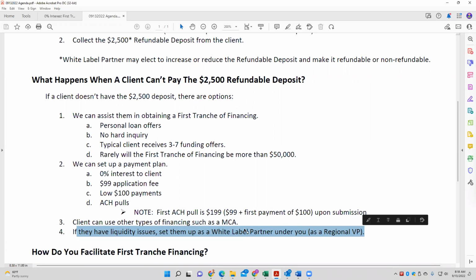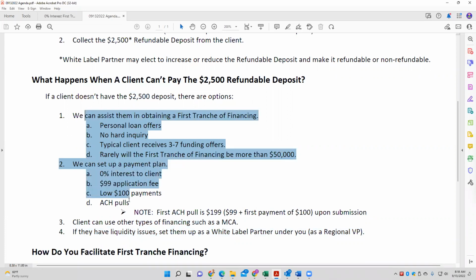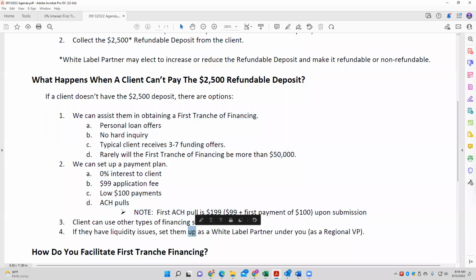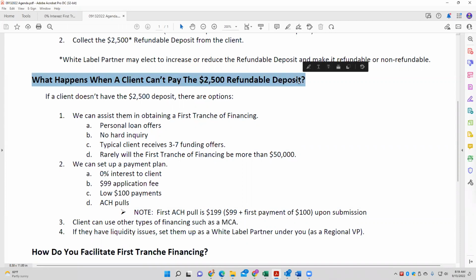Because if they don't have the ability to pay or participate in these other options, then the bottom line is they probably need some more earned income as a priority even before taking on debt. It's hard to borrow your way out of being broke. Okay, so any questions on these 4 different scenarios? And now I'll go into the process. Okay, so scroll down.